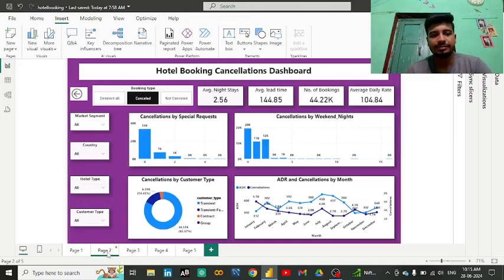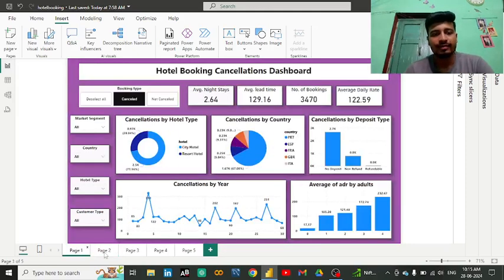So here in the next page, if you see that apart from the charts, the rest of the information is also fixed. If I click on page 1, the slicers, the cards, the text box are fixed. They are not changing. And this we can do with the help of synchronizing slicers.